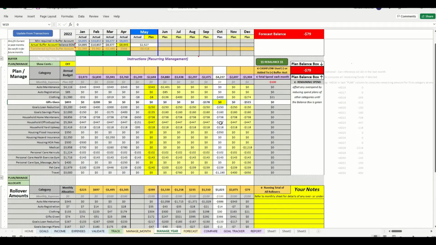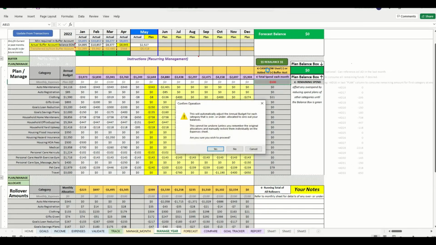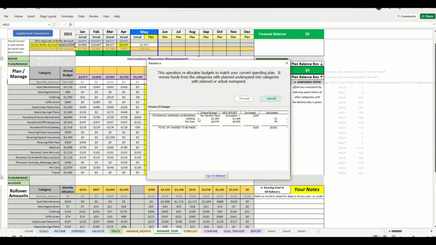And let's say that I want to go down to my pet care here, and then go down to, let's say, 150. Okay, so I actually can do 160 there. Okay, so now I freed up money from pet care and I freed up money from clothing to cover this overspend. So if I click rebalance, it will show me, okay, are you sure that you want to take money out of pet care and out of clothing envelopes and push them to cover your overspend on your monthlies?